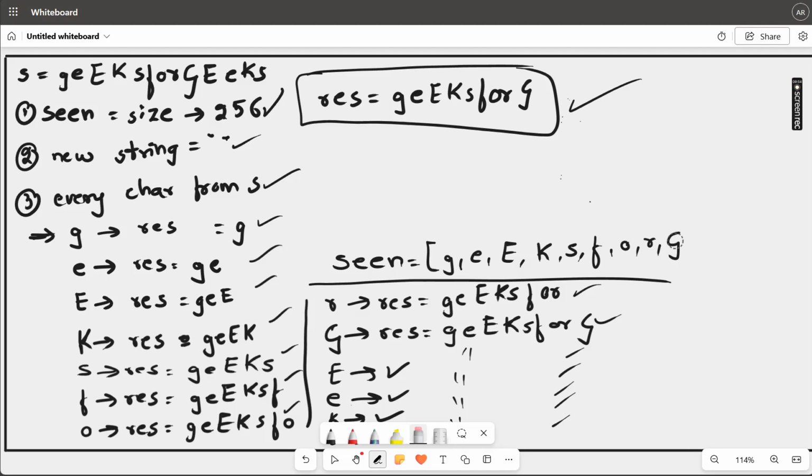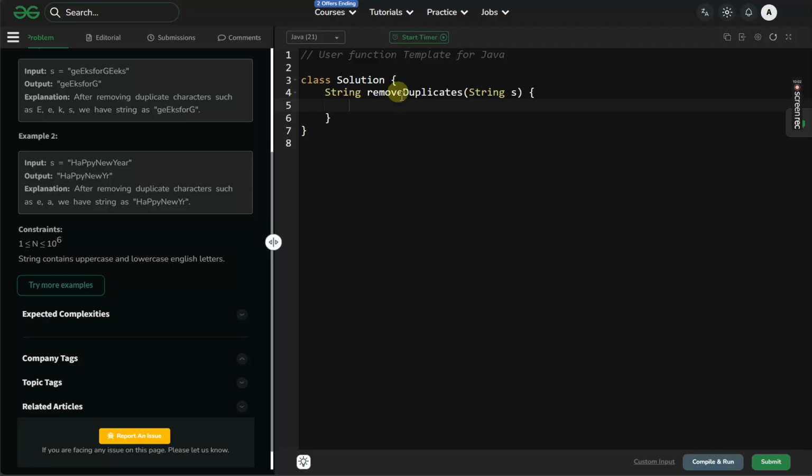So 256, we need to remember it is the number of ASCII symbols in the English language. So we will use the same logic here. So we said we will use a seen array which is boolean type to store the true and false values.